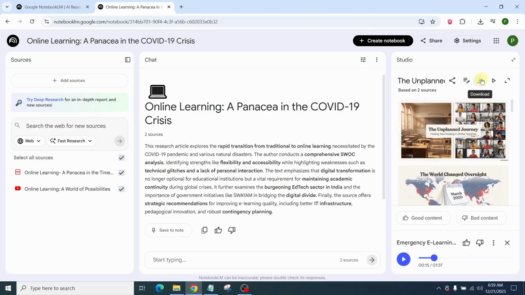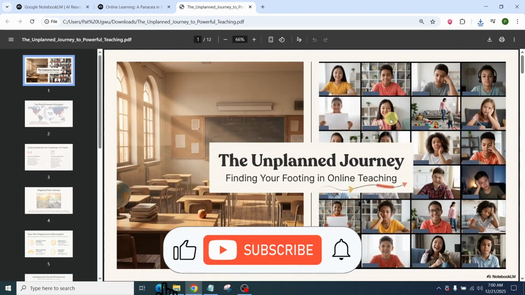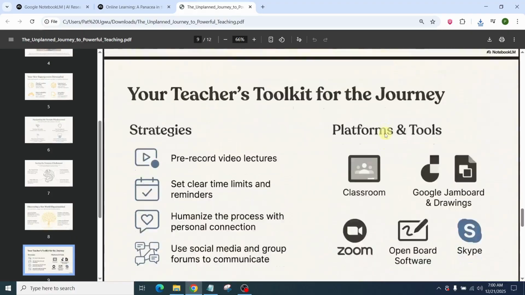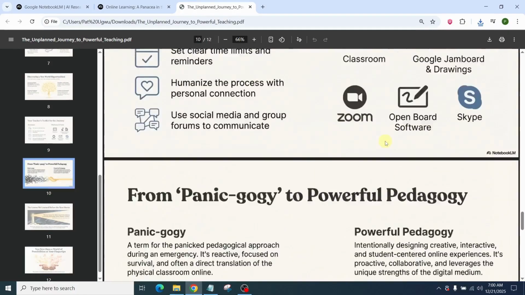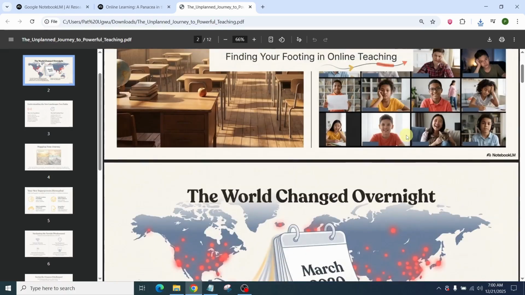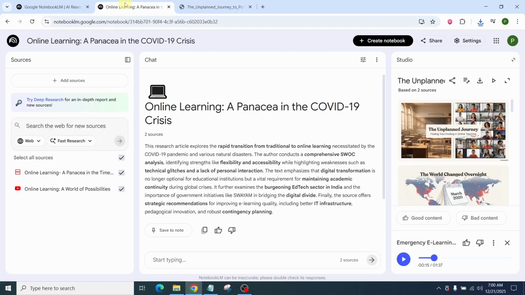If I click on this download button now, it is going to download and we'll be able to view it. Here it is. Instead of opening it, let me just open it from this browser. I'll click here, and here is our PDF file, our presentation created for us by NotebookLM. As I said before, you can't change the design or the text, but there is something you can do in order to change it. If you want to edit it in Google Slides, I made a video that shows how to convert a PDF into Google Slides. I will put the link to that video in the description box below. So let's go back to our normal class.